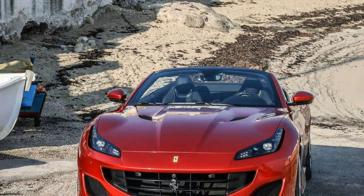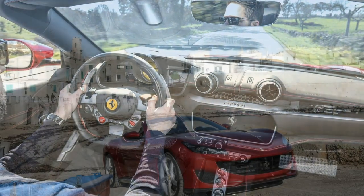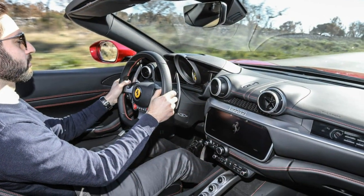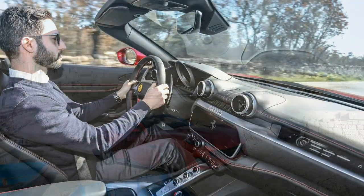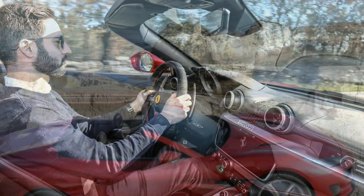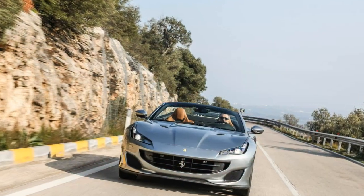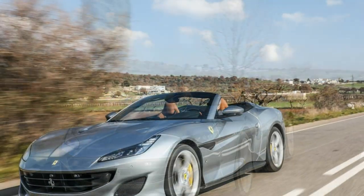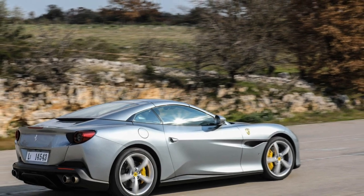All 591 ponies hit the red line, marked in the Portofino at 7,500 revolutions per minute. Credit revisions to the V8's pistons, connecting rods, and management software, although a lighter-weight, freer-flowing intake also helps, as does larger-diameter exhaust piping and equal-length, single-piece exhaust headers with integrated twin-scroll turbochargers. In a Ferrari first, the exhaust flaps are electronically controlled, not pressure-actuated, and, when open, they raise the engine's voice an octave or two over the baritone California T's.